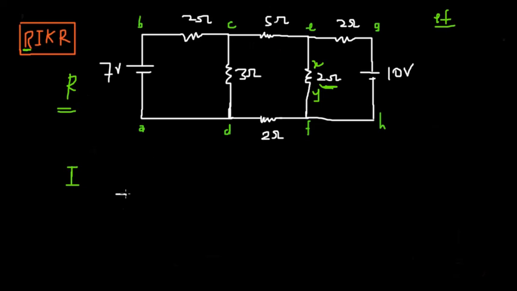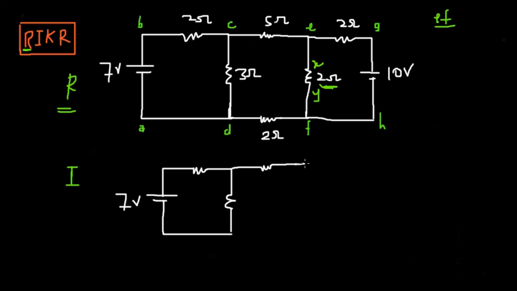So now we have 7 volts over here, and then we have a 2 ohm, 3 ohm over here, and then we have 5 ohm. In our previous video we did that for finding the current in the 5 ohm resistor, so you can check that one out. This is where we are inserting our VTH. We just insert our VTH over here. So this is our VTH.